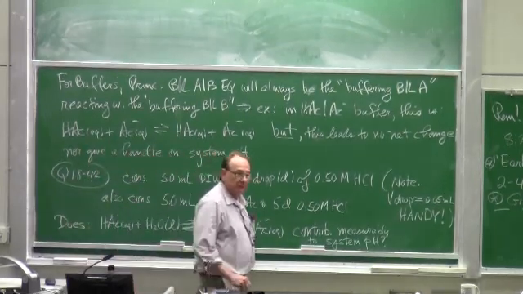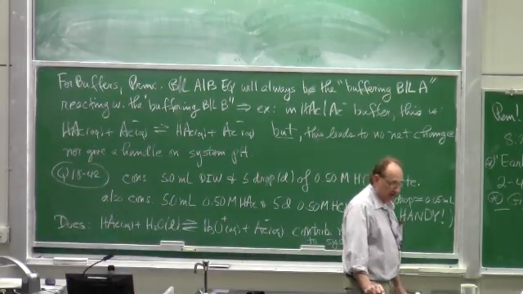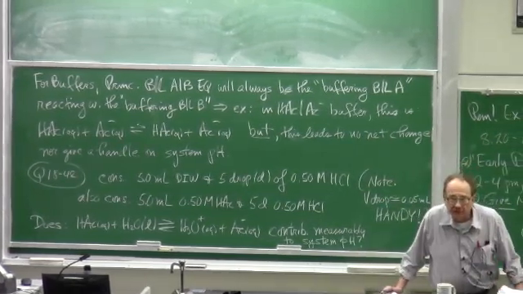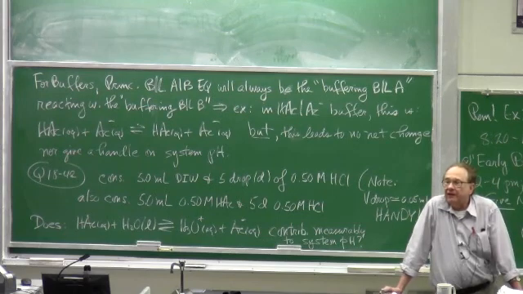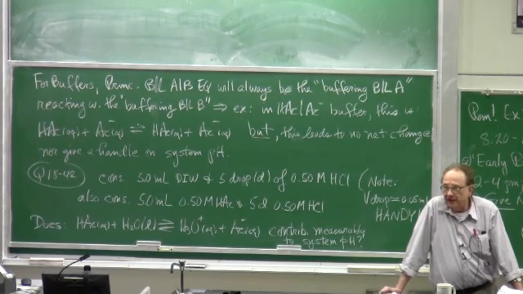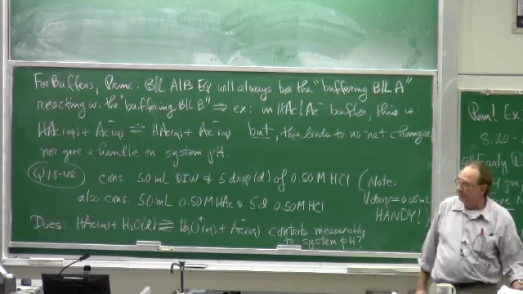Remember, when you need a handle on system pH, you must examine one or more reactions which involve what? Hydronium ion or hydroxide ion. That's it. That's what pH is about. pH, negative log base 10 hydronium ion concentration, which by default gives you a handle on hydroxide ion concentration because of Kw and pKw.